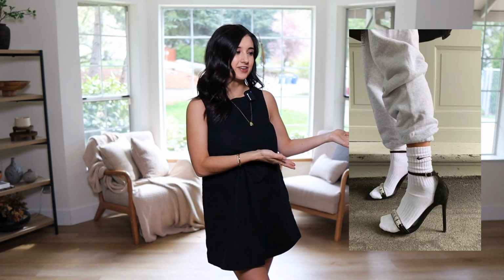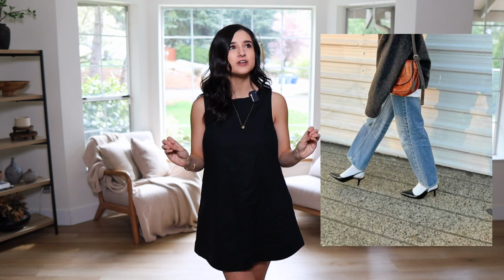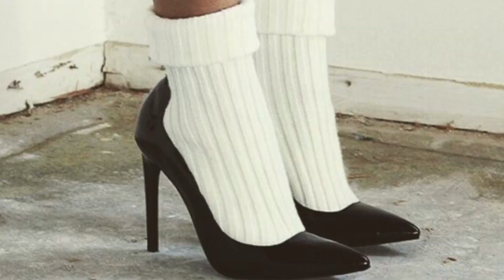I was browsing through the internet and then I came across this photo. Socks with heels absolutely ruin your outfit. But not only this, has anybody ever tried walking with heels while wearing socks? You literally cannot walk straight. If you're wearing a heel, it's likely the weather is suitable for it, but then if you add a sock to it, your feet get hot and sweaty.